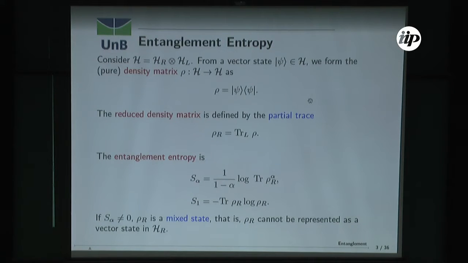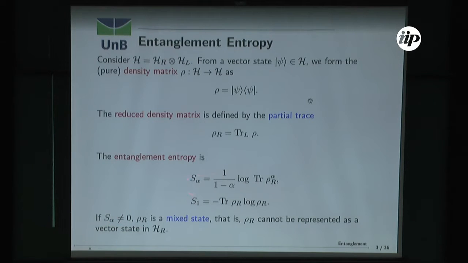Now, this reduced density matrix may not necessarily be pure, meaning that I have to write it as some sum over pure states. There are some technicalities that I'm not going through, but then you want to measure this entanglement. There are some ways to measure. The most famous is the Renyi entropy, parameterized by this alpha, which has this formula: the log of the trace of this reduced density matrix to the power alpha. It is easier to compute than the better-known von Neumann entropy, which involves the trace of rho log rho, and this is sometimes quite complicated to compute.